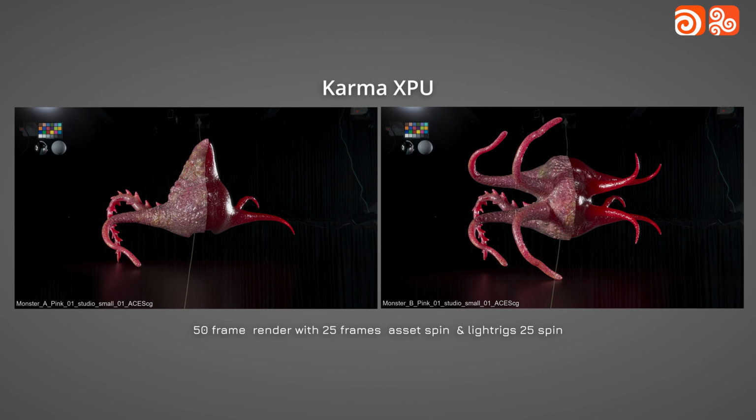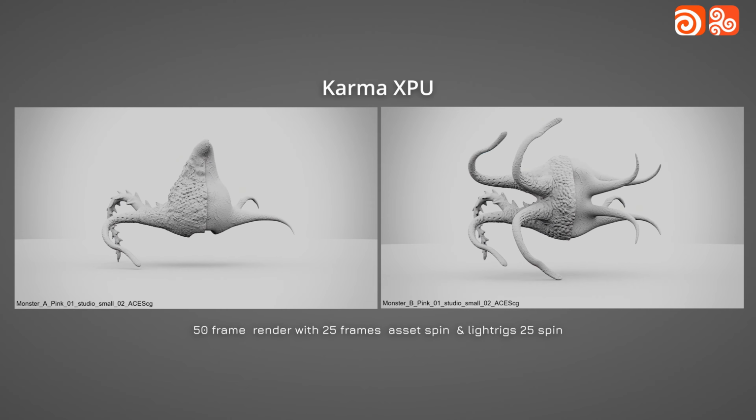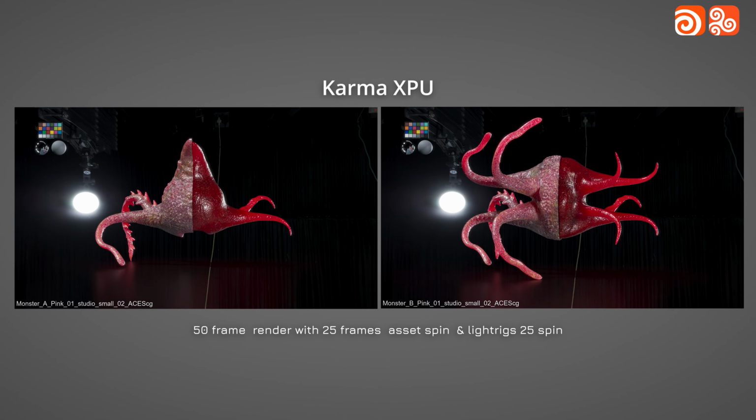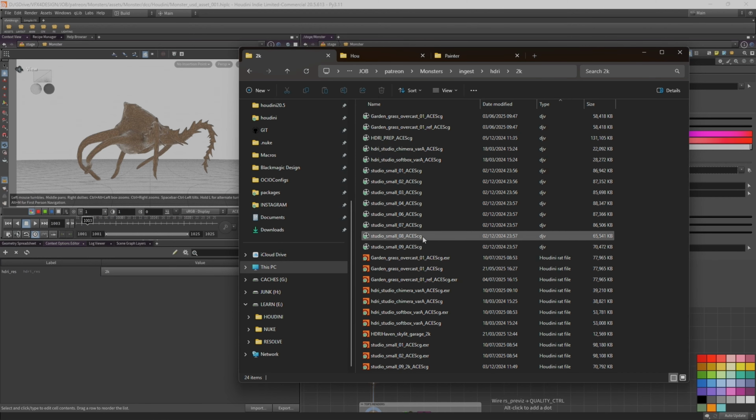So I dump EXRs in here, and then when Houdini can find them, it will just convert them to rats, and I just leave it like that to keep it simple. So all my HDRIs are being neutralized and converted to ACES CG. So we'll discuss this more when we take this asset on a future project and integrate it into some live action. We'll have it interacting with stuff outside or something.